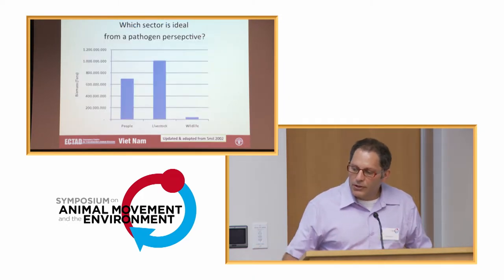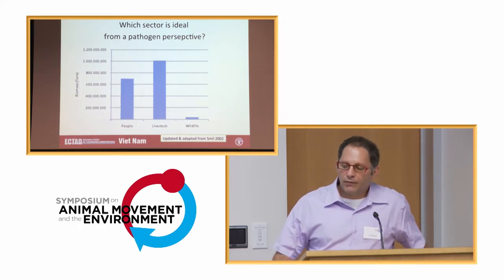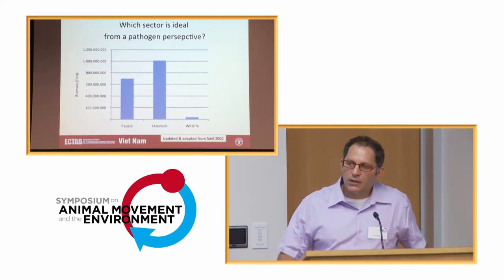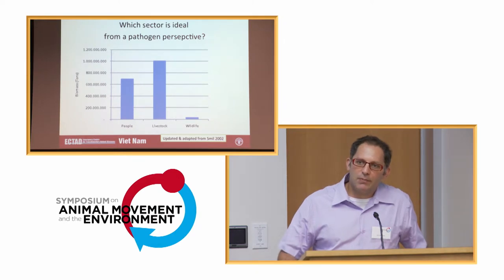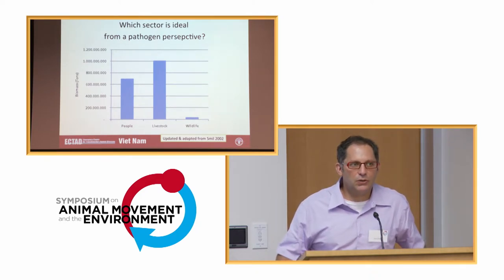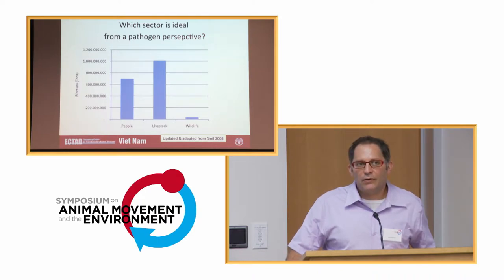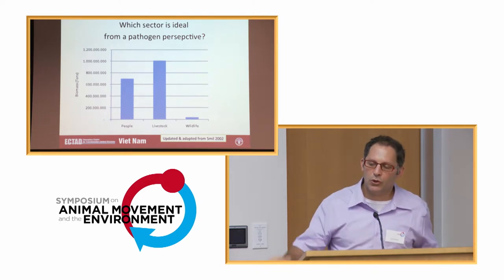And if you're a pathogen and you're thinking about where you want to set up shop, I think from a biomass standpoint, you can see that livestock is the right place to be if you want to have a lot of good options. Wildlife is not necessarily a good place to host yourself. And with what we're seeing at a global level, we have declining wildlife populations and increasing livestock populations. So this will be even more dramatic in the future.